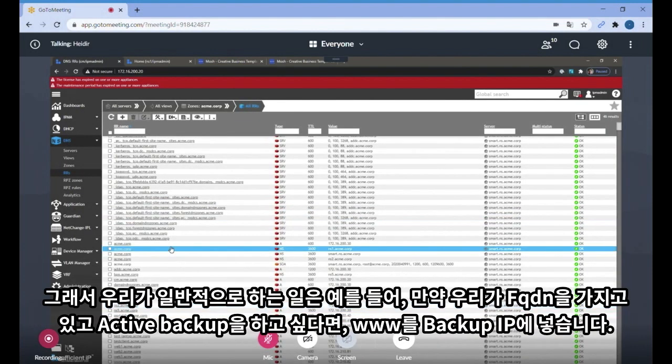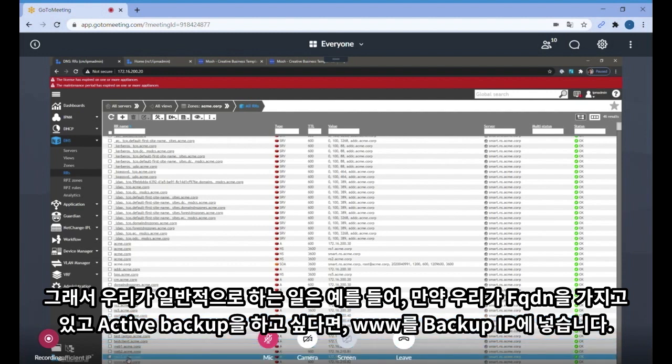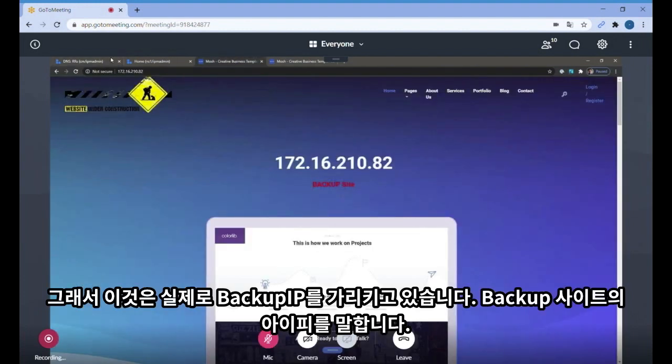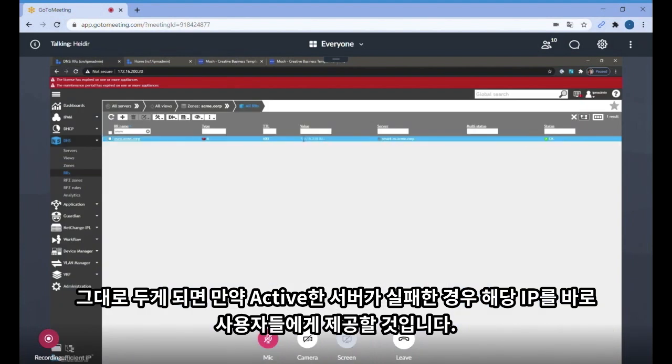So what we normally do is, if you have the FQDN, for example, here, web 1, web 2, web 3. If you want to set the active backup, you put in the www to the backup IP. So this one is actually pointing to the backup site IP. Right, so just leave it as is.